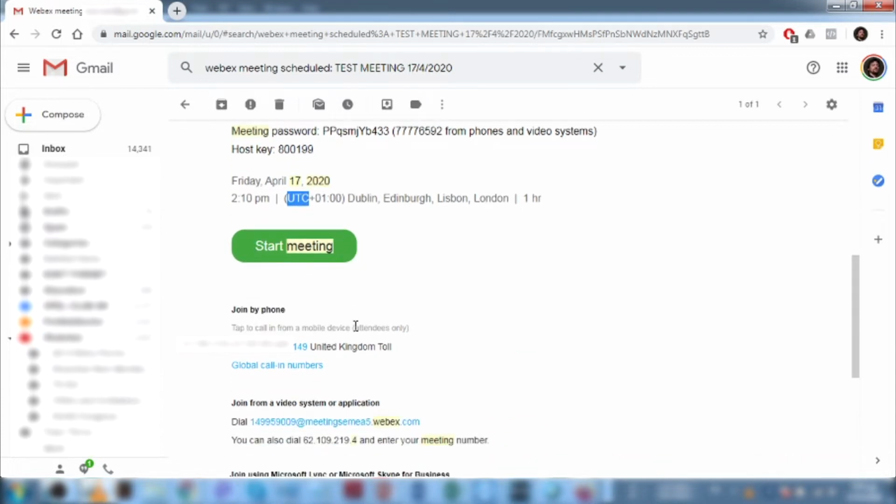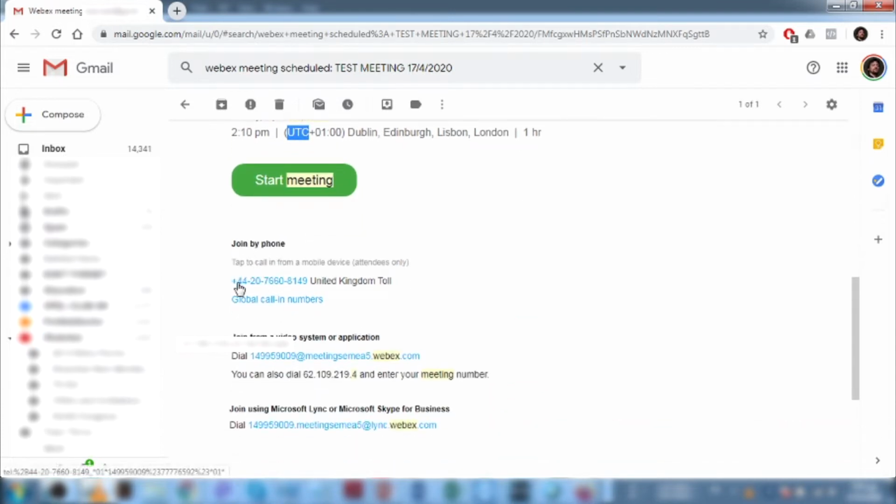The email will also give you some extra information like how to join by phone, by dialing this number. I wouldn't suggest that because I would expect a United Kingdom toll. That means that if I'm in Greece, for example, and I dial a United Kingdom number, I could get charged for an overseas phone call, and that could cost a lot of money. So I wouldn't suggest that. If you have internet, that's all you need. It has a link also for global call-in numbers, so it has numbers for your country too. But I would just go with the online option, which is this big Start Meeting button again over here.